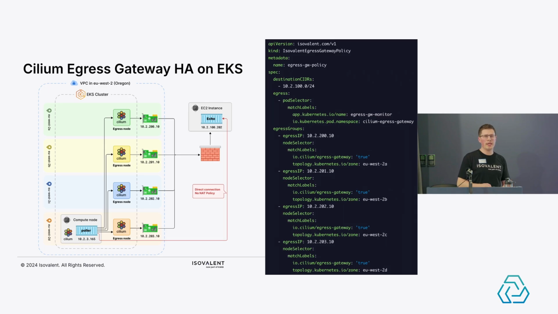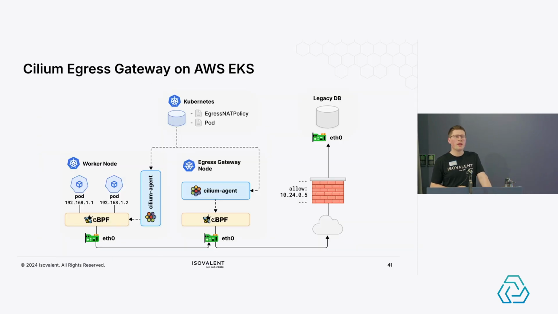A quick question to that. Yeah, sure. Is that also an EKS pod that is running, or is that an EC2 instance? You mean the egress gateway node? Yes. That's the actual node. That's the actual Kubernetes node. You could taint it and then only have specific workloads, for example, infrastructure workloads, running on it.